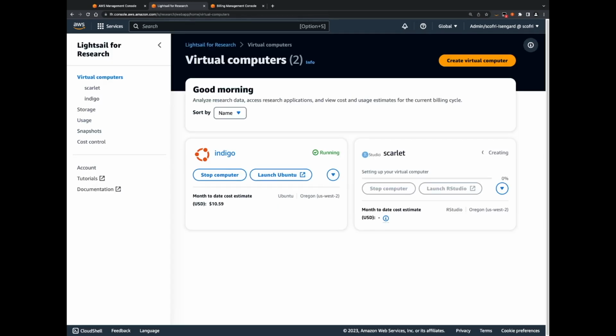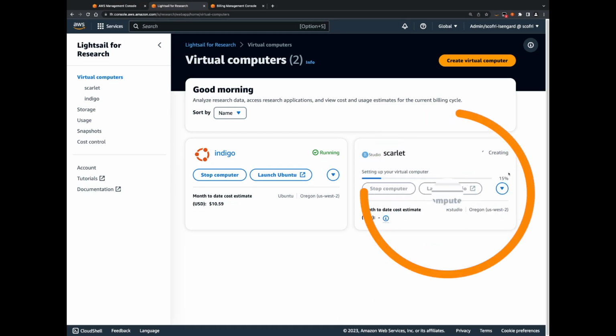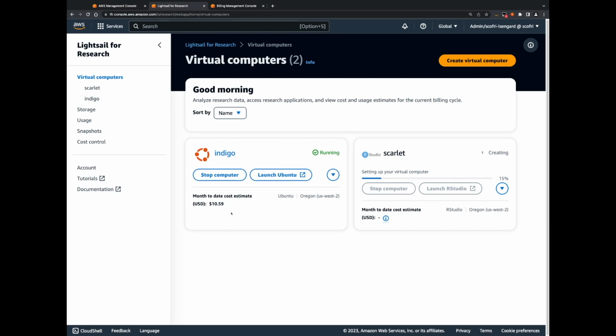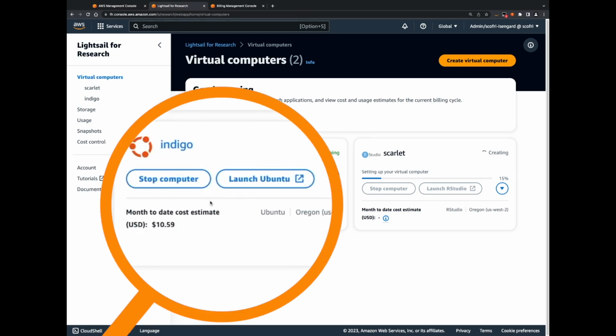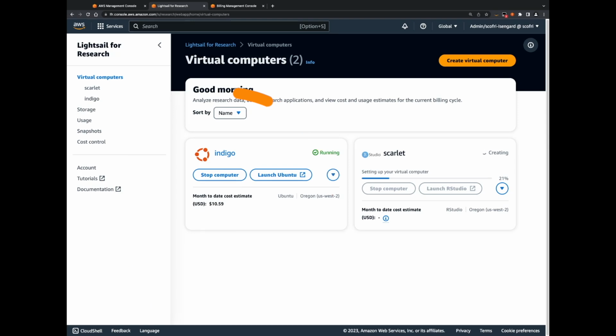You can see here I have a computer that I started a few days ago. And then we have the machine that we just created. It's still creating, so it's going to take a minute or two to provision. We try to give you a progress meter here. While that's doing that, we were just talking about the spend. We also like to keep a running update of the cost estimate, and again, this is an estimate for the month, given the usage so far.